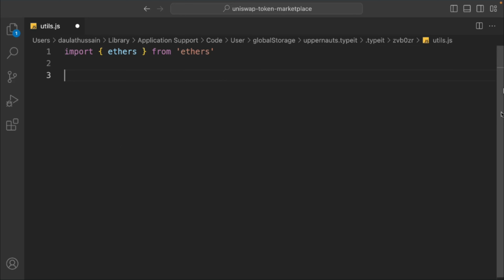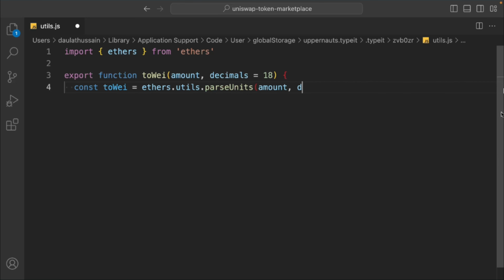Now we can come back here. Let's create a very first function. So we'll say export function toWei. This function will allow us to convert to Wei. In that we have to pass the amount and decimal points. So it's going to be 18. Now we can take this variable called toWei. We already have the package, and we can simply pass the amount and the decimal points. And at the end we have to return the toWei, and we have to convert it into a string because that's the suitable form of passing the data, and it's going to trigger and it will display in the front end, or it will be added in the function. So this is the toWei function.